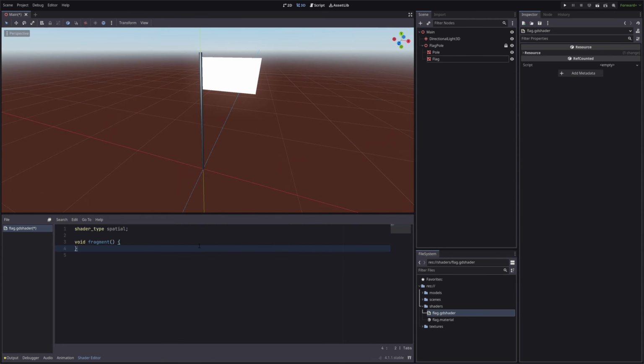Now Godot uses a purpose-built shading language which is based on GLSL, aka OpenGL shading language, and it has similar syntax to the C language. Godot's shading language is strictly typed, so you must define the type of your variable and it won't implicitly cast one data type to another. You have to explicitly cast it, meaning float values will not automatically be cast into integer or vice versa. So I cannot do int my_int = 1.0 because 1.0 is a float, so I have to explicitly cast it to int.